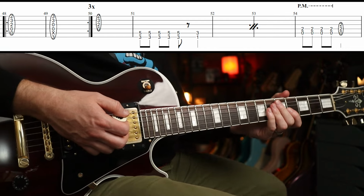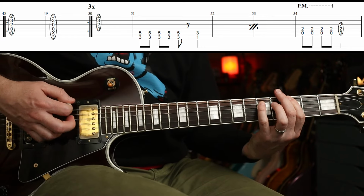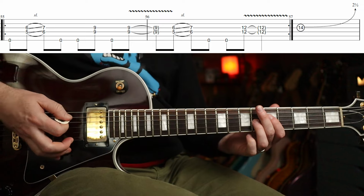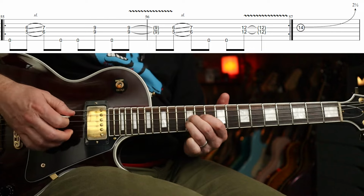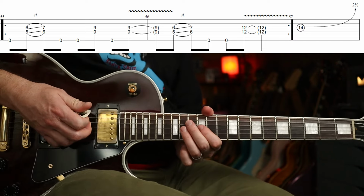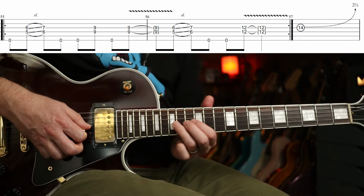Then distortion comes back on again. 4. And this bit's cool. There is a solo part, but the other guitar part is brilliant, so we'll do it. It goes. Now there's a guitar that comes in with this. It's like a 2.5 step bend. Bends up to like that.